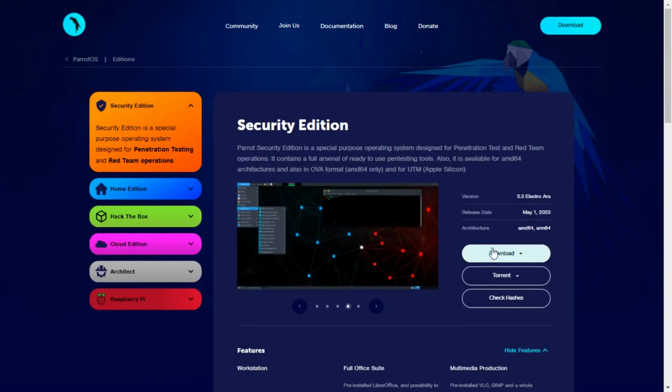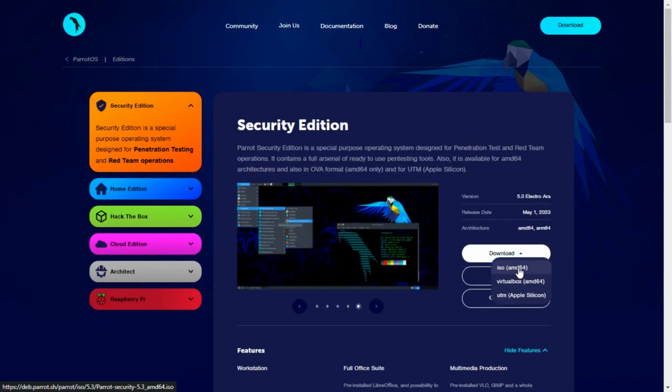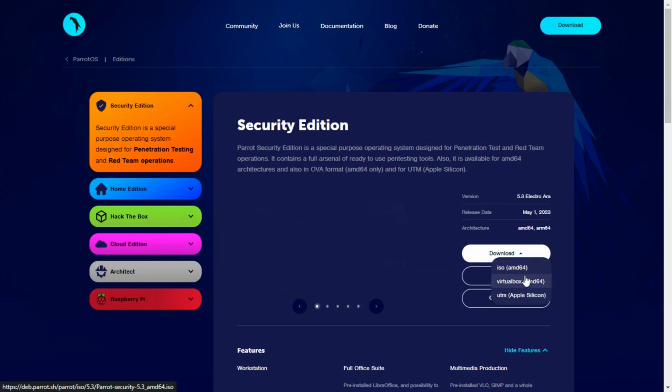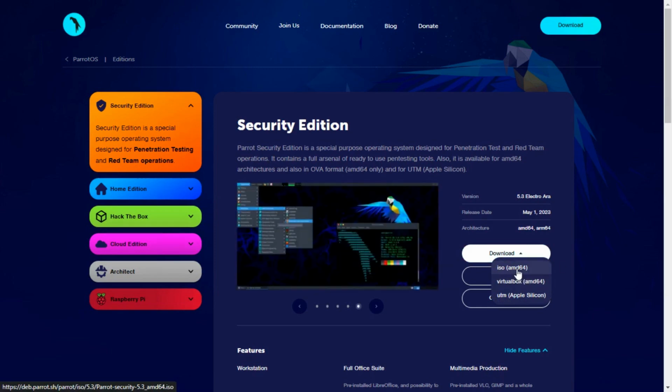If you plan to install Parrot Security OS on your laptop or alongside Windows OS, you should download the .iso image file. A word of caution: installing Parrot Security OS directly on your laptop can potentially harm your existing data on the hard disk. To avoid any risk to your data, it is advisable to install Parrot Security OS on a virtual environment, such as VirtualBox.